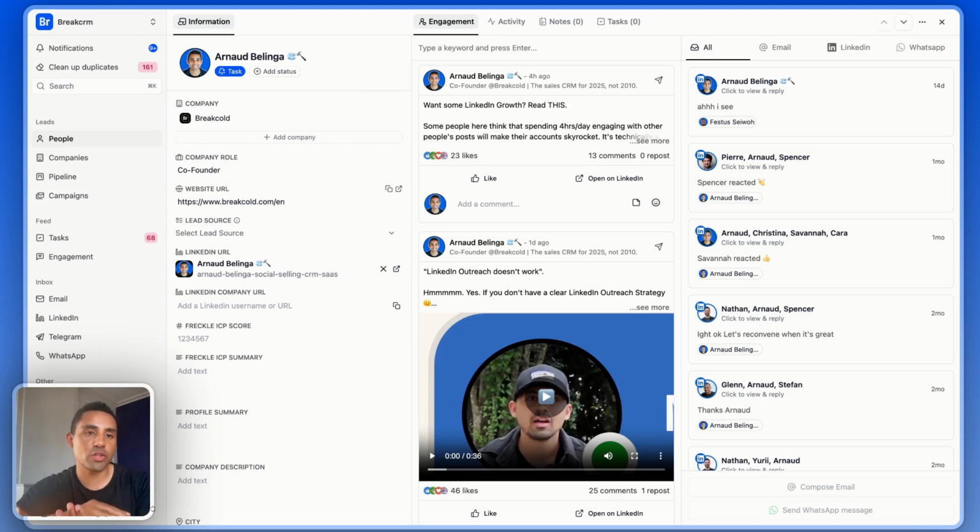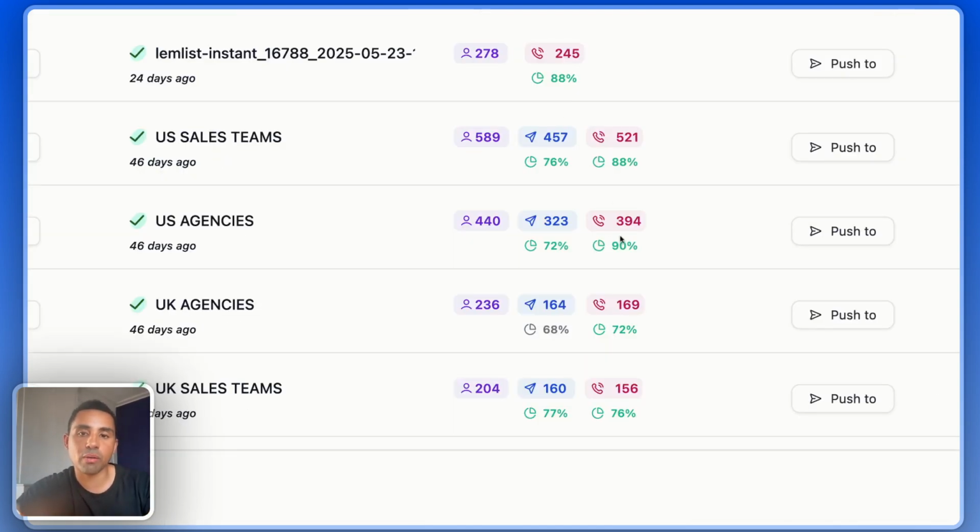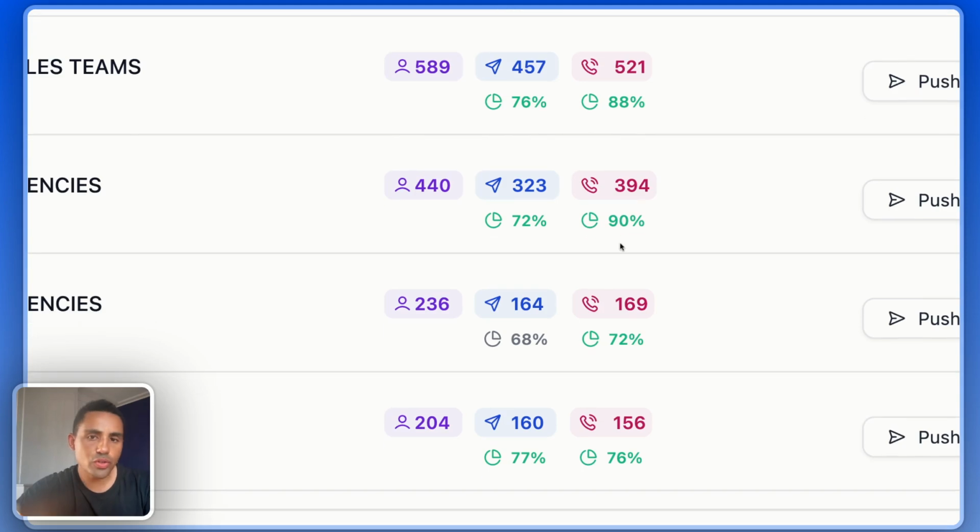But if you have the website URL, you can jump the enrichment rate of the email address up to 60%, 70% easily. And if you have the LinkedIn URL, you can really skyrocket to always have the valid B2B email address. And for phone numbers, I would strongly recommend you to have the LinkedIn URL. So starting from LinkedIn when you want to enrich phone numbers is actually very good, because if you want to end up with this kind of numbers, you can see that usually for numbers, if you have the LinkedIn URL, the enrichment rate is much higher.